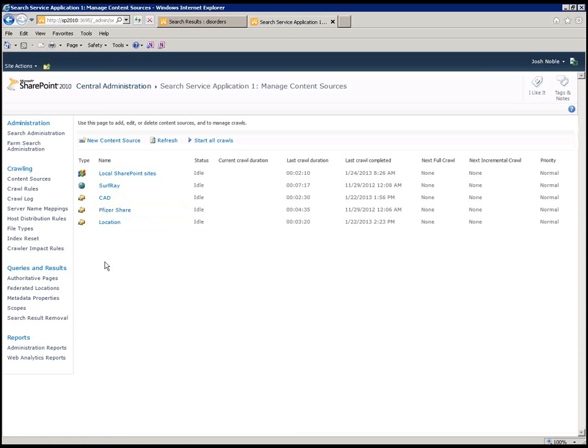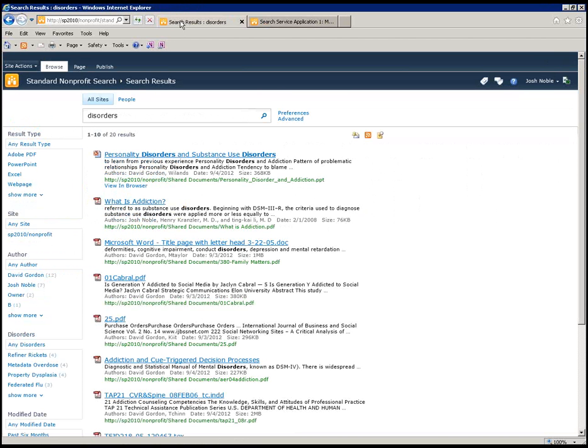Now, if you want to leave the content separate, then you get into a little bit bigger challenge. Let's say, for example, I wanted to search YouTube straight from SharePoint. In that case, what you'd really want to do is something like a federated search web part. What that would allow you to do is set that web part up to send the query out to YouTube. YouTube does all the work and then sends the results back to you. The challenge with that is those results will not be merged into your standard result set. So you're not going to have one result set. You're going to have a set here, and then you'll have another set out to the right or somewhere else formatted on the page with that second set of results.